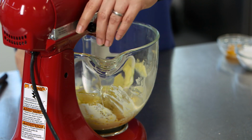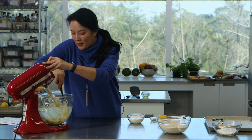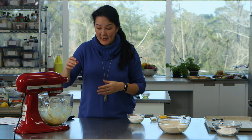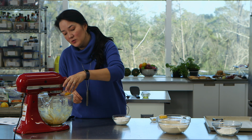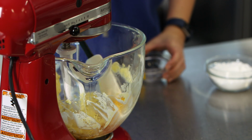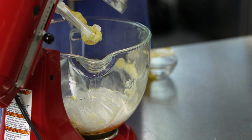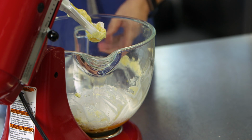I'm going to scrape down the bowl again. And then I'm going to add some sugar. I'm using powdered sugar here. Powdered sugar for these cookies is important because it helps to create that crumbly shortbread-like texture in the cookie. Okay, let's see. I'm going to add in an egg yolk. Just 1 egg yolk, not the white. Come on, get out of there. And then the powdered sugar. So basically, this is like creaming together butter and sugar, but there are a few other things added in. And the sugar, in this case, is powdered sugar.